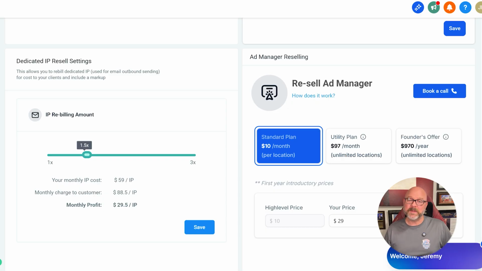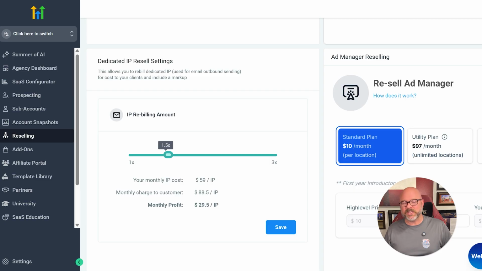The reselling feature in GoHighLevel is a useful and money-making tool for any business or agency. You can pick from various services and set your own prices, allowing you to customize what you offer for your clients while increasing your income. It's just one way that GoHighLevel helps businesses do well online.